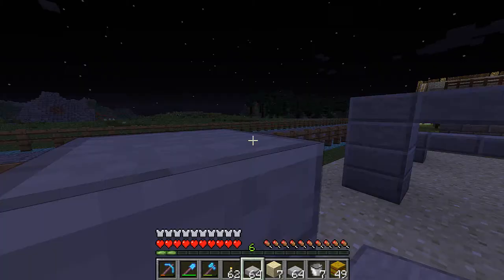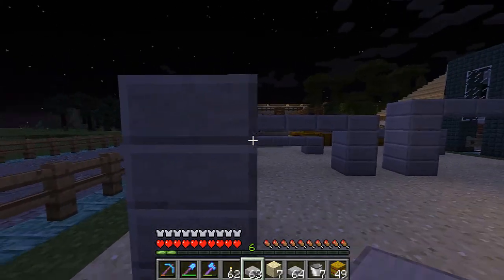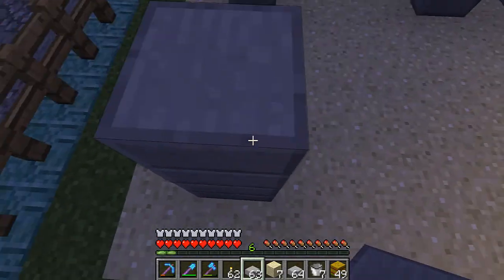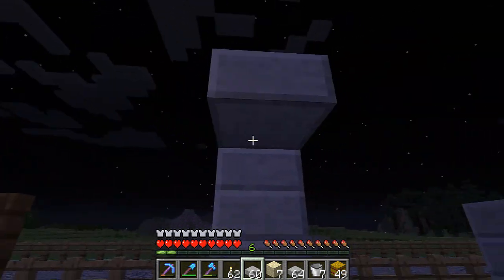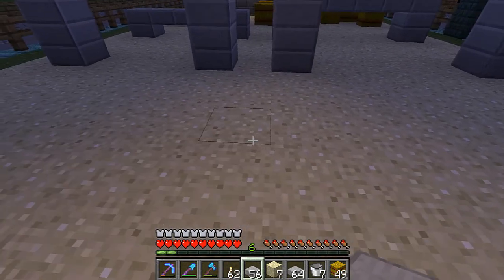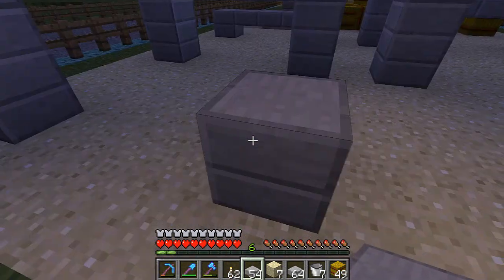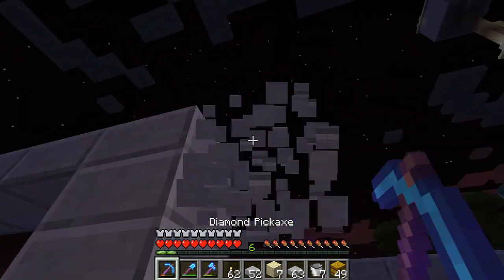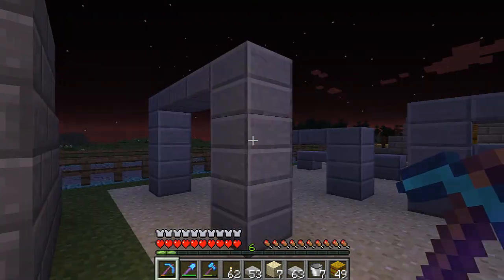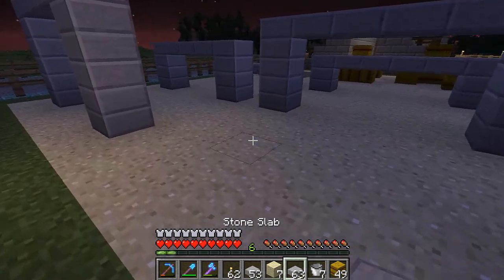Now, how high is this going to go? It's one, and then one more on it. One more. There we go. And then we'll bring it over a little bit. Yeah, now it's just getting, like, I don't think a horse would be... Yeah, actually, a horse would be able to jump that. They can jump really, really high.